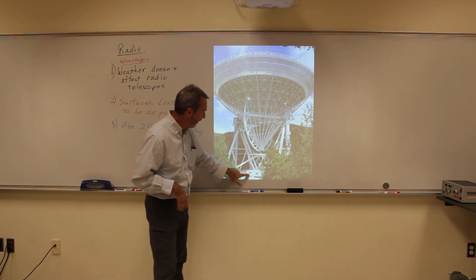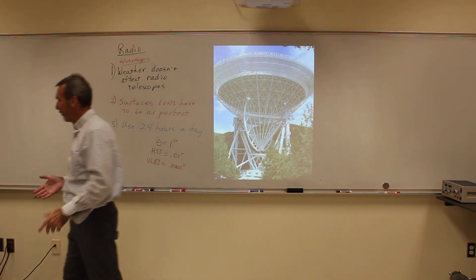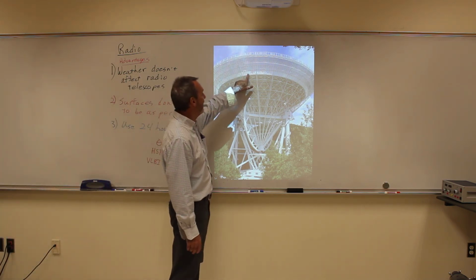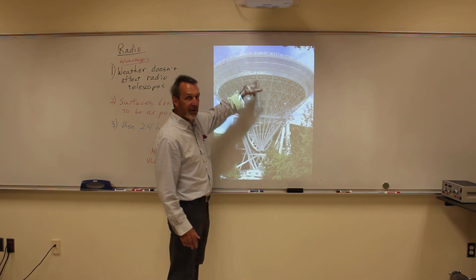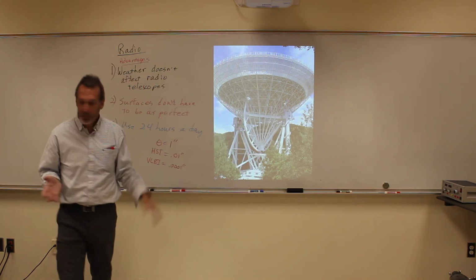You can tell this is relative size. Humans are about this big. So this is way bigger than any optical telescope. And you notice that, look, you can see right through the clouds and everything here. As long as the holes between the mesh are small compared to the wavelengths, it works just fine.